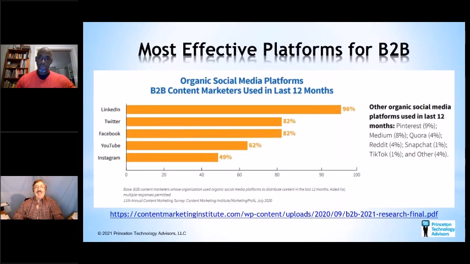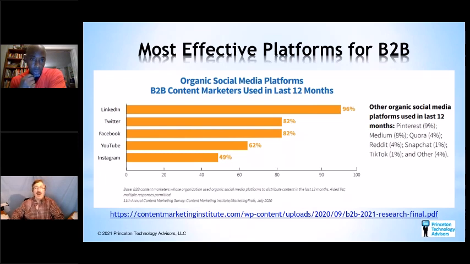And there are also industry-oriented websites. You're going to have to find those on your own, or work with someone who can help you do that. But you'll have to find if there are websites that really make sense for you to be on. Now, in terms of what's the best platform to be on, the most effective B2B platforms are listed here. This is by what's called the Content Marketing Institute. Every two or three years, they put out an update. Here's the one from last year. And so LinkedIn is by far the number one B2B website.